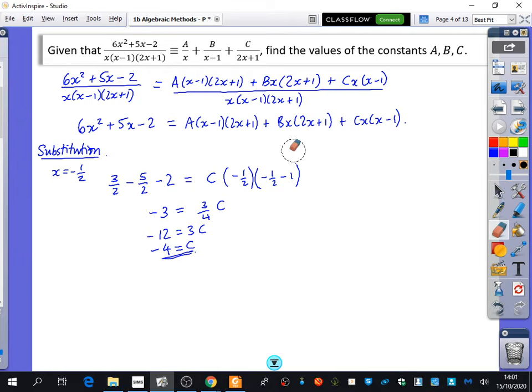What's going to be a really easy substitution? I think there's something easier than 1. 0, okay? 0 was the one I was thinking you might have said first of all. Because if I substitute in 0, that's going to be so easy, and that's going to just disappear. So if I substitute in x equals 0, the left-hand side is minus 2, and these are going to disappear, so that's minus 1 times 1, which is just minus 1, so it's just minus that. So a is just equal to 2.